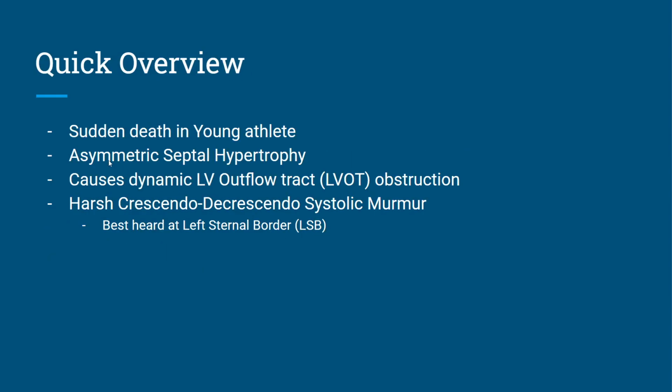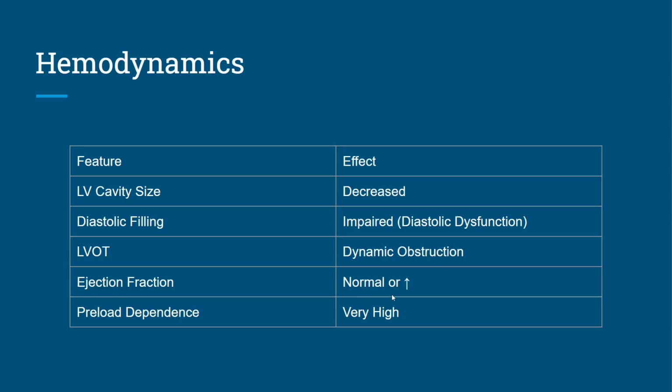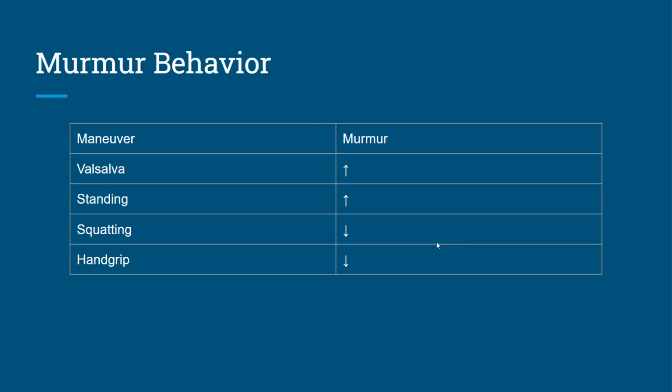And yeah, definitely know the asymmetric septal hypertrophy with the systolic anterior motion of the mitral valve, right? This is very important as well. And you're also going to have a normal to increased ejection fraction, but to be honest, I've never been tested on the ejection fraction before. That's kind of why I didn't really talk about it, even though it still could be on it. So, well, that's pretty much it.